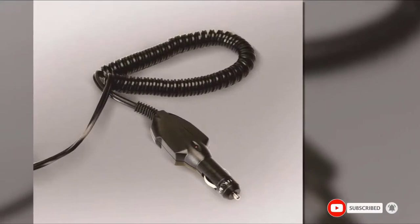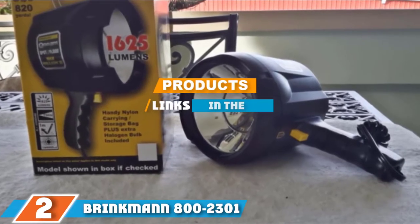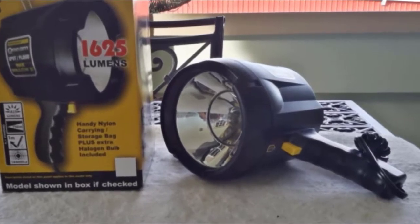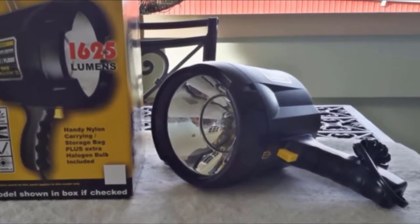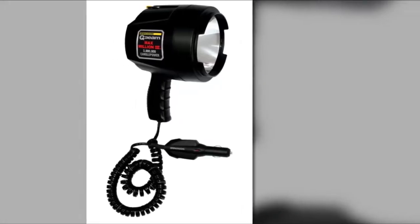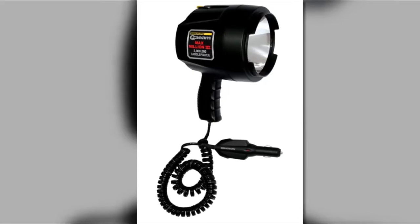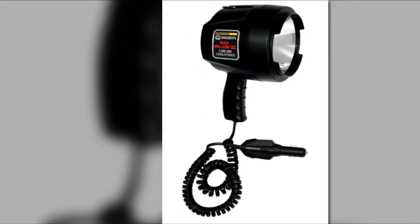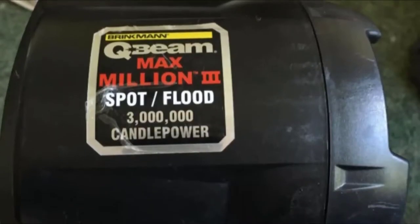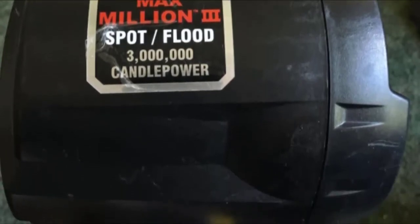The number two position is held by the Brinkmann 800-23010 spotlight. If you are in search of premium quality 12 volt spotlights, this boat spotlight might be what you are looking for. Many buyers prefer this option because it generates a super high intensity beam. It features an easy-to-operate on/off sliding switch and comes with a robust halogen bulb intended to emit super brightness, outfitted with a heavy 8 feet coil cord.